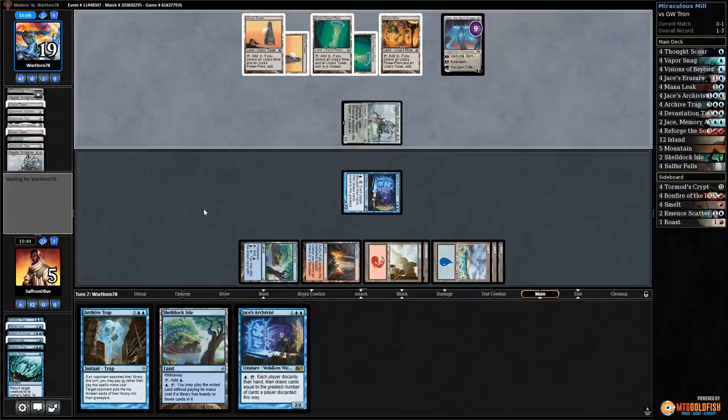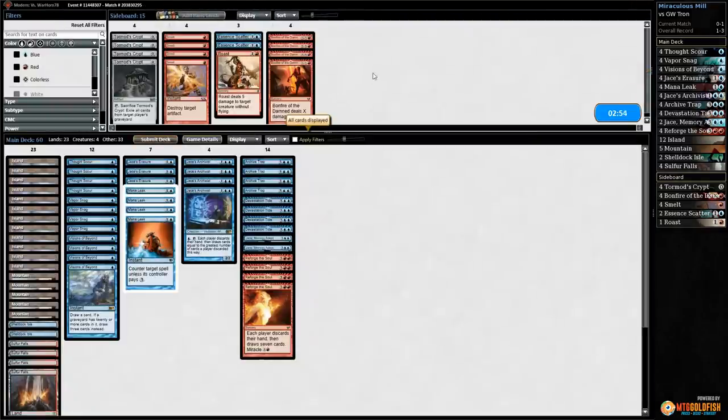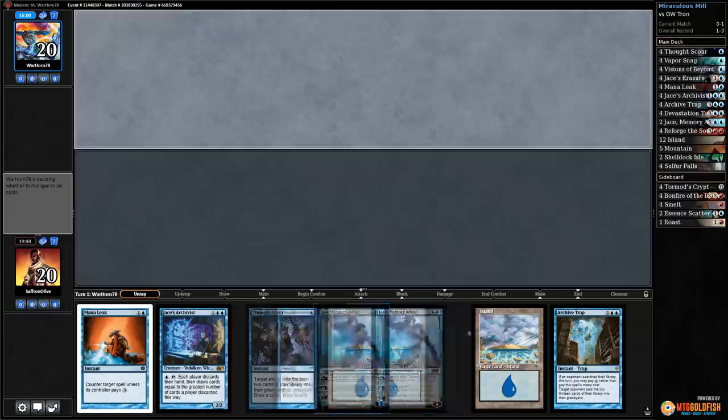Oh, my goodness. And a Bulldozer... scoops it up. It's possible to beat Tron with zero Tron hate with Miraculous Mill. All right, run it back. Run it back. All right.